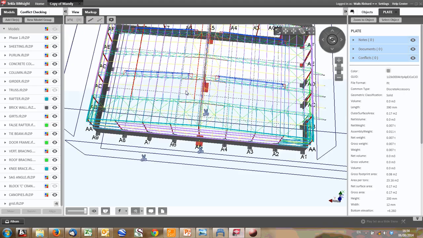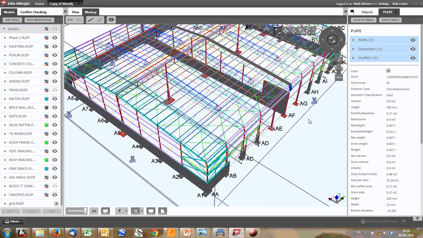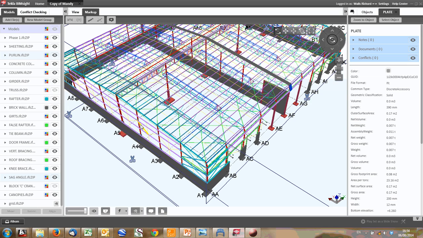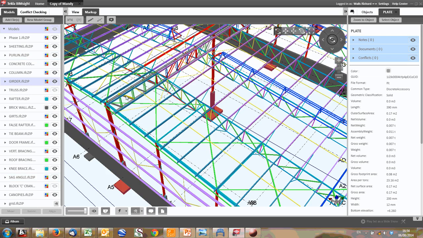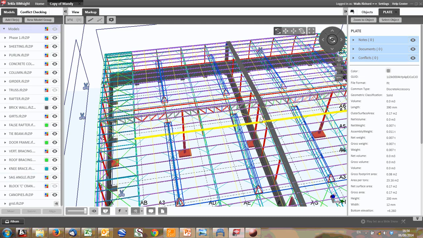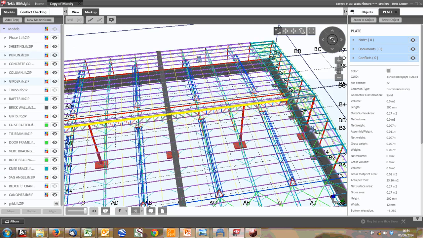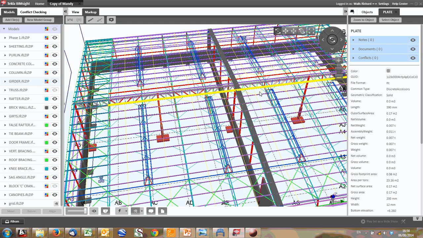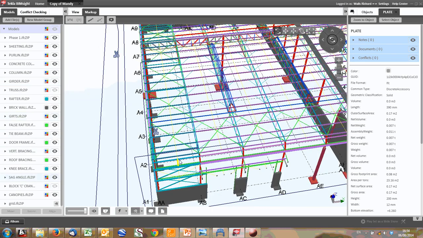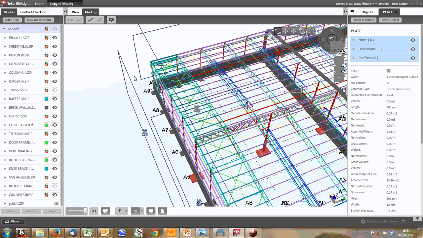If you come back to this model, cut my section through here, you can imagine this bracing. The load comes along here, it goes all the way down the bracing to this girder. And this girder is actually very stiff, so it will provide an effective support because the girder works with all the columns. So it's girder plus column, column, column, all the way along. So you end up with a very stiff rhombic type action, and that provides the support to this roof. And at the side, you need to add vertical bracing to carry then the load which reaches the side all the way down to the ground.